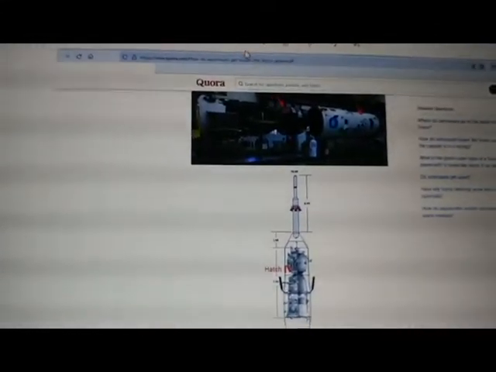So there's actually a discussion on Quora. This is where I found a picture. Someone asked how they get in the spacecraft. So there's a hatch on the fairing and then you get in from here. That's an interesting question I did not think about that.